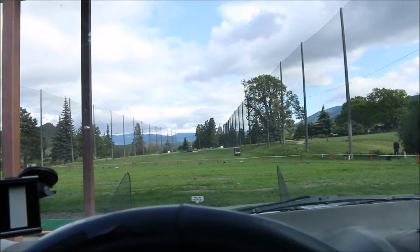Well, that was a failure. Really bummed the driving range was closed. It's like such a pretty day. It's like just starting to sprinkle just a teeny bit, but I mean, look at these clouds, man.